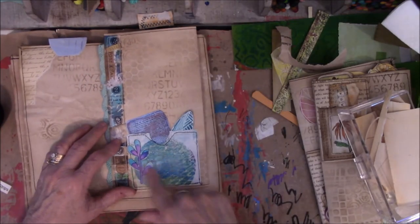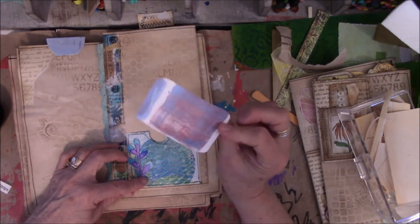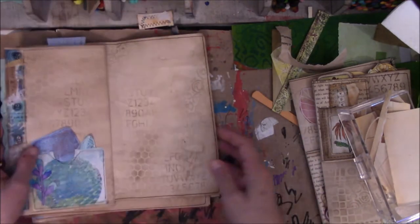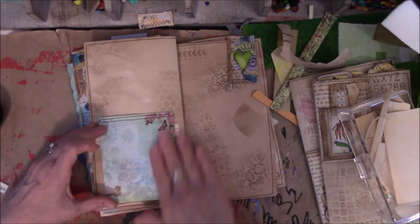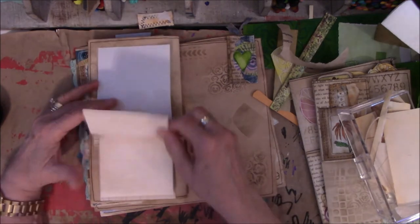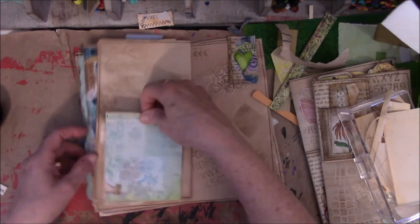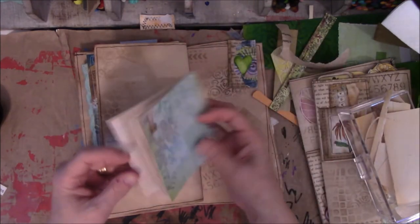Random paper, some of my watercolor stuff. It's just a jelly print that's got a stamp on it. And then I stuck that stuff in the pocket. Is there more in here? Oh, yep, there is. All right, this is a paper pad. I still need to do something to this because it's a little too girly for me. But these were random pieces of paper. This is a piece of cardstock. And there's another one of those rule things. And then I just glued it on there so I can take this out and work on it and then just slip it back in.